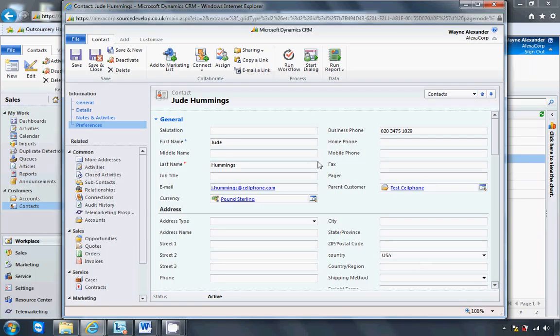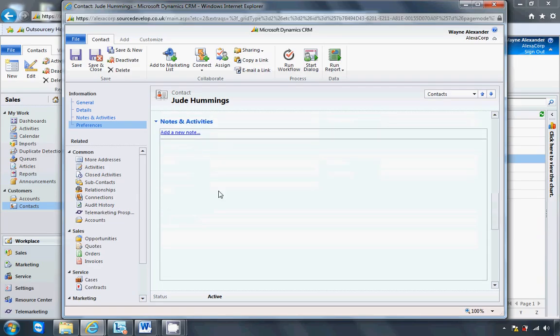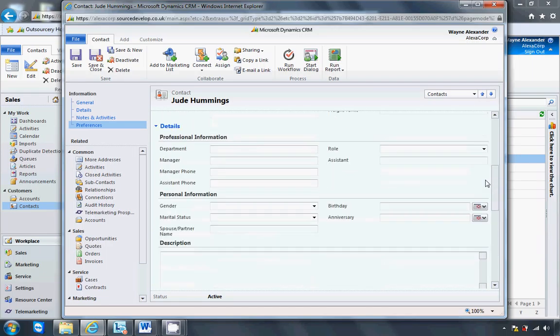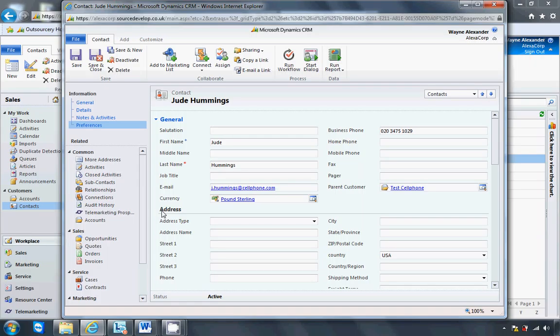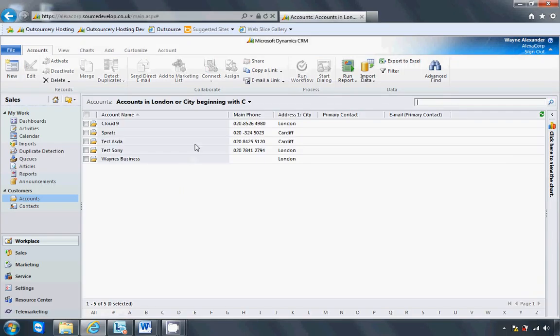And I said that the ribbon is contextual. I'll give you an example of that. I'm in the contact area of CRM. I'm in a contact record. Now, if I went down to, let me see here, just go ahead and expand this. What the system will basically do is, if I navigated to a separate area within the record, this ribbon will change. Probably the best place to show you will be in the accounts. So I'll jump back over to the accounts just to show you this contextual ribbon.